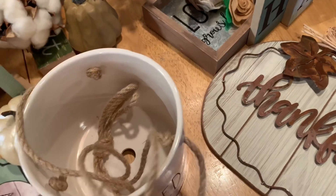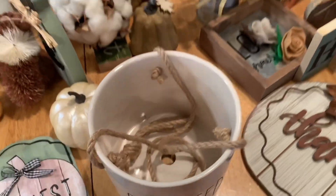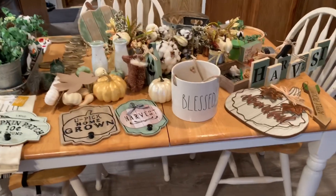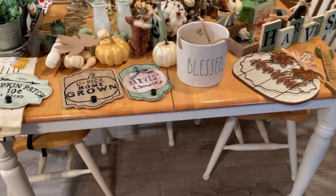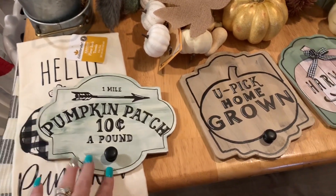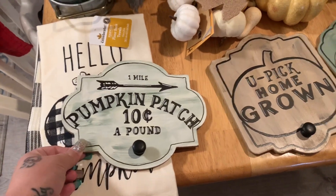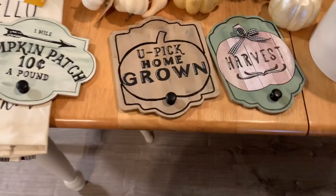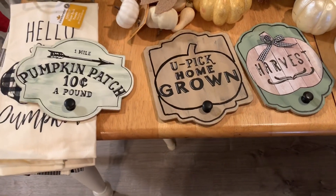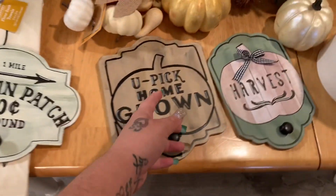Where I wanted to put it doesn't fit, so I thought maybe I could just push the slots in and put floral in there — I'm not sure. But anyway, the first thing you want to do is just get everything out that you're going to decorate that space with. These are from my haul — I said I was going to make them over, and I just finished it the other night. I think they turned out really stinking cute — if you guys want a tutorial on this, leave it in the comments below.